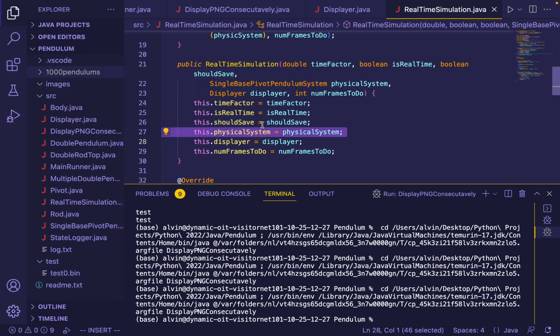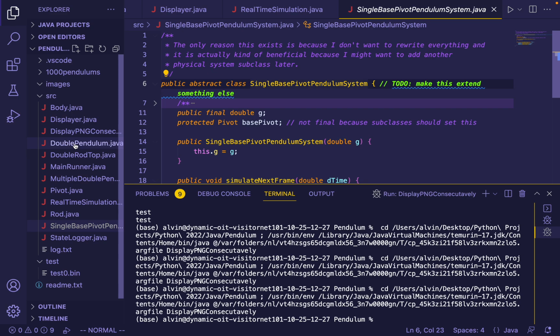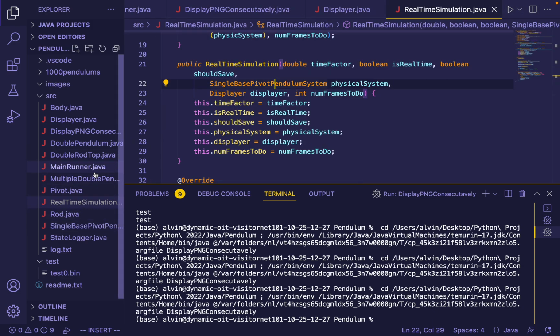And physical system is this, and currently there's only one subclass of it, single base pivot pendulum system, which is a long name.